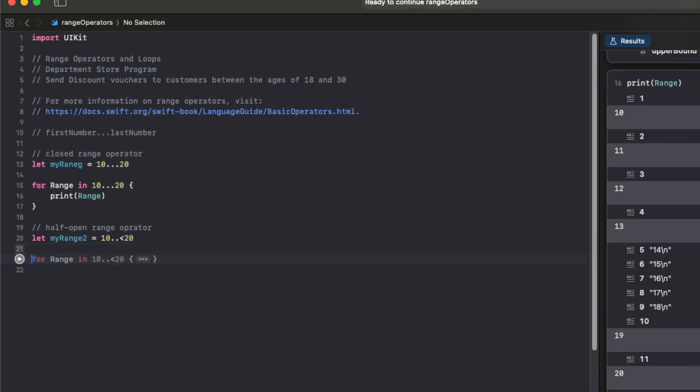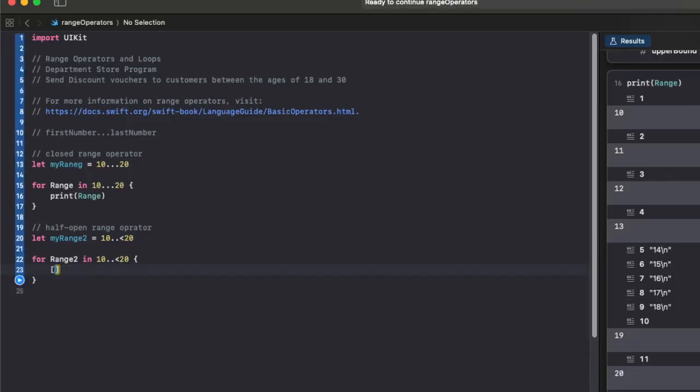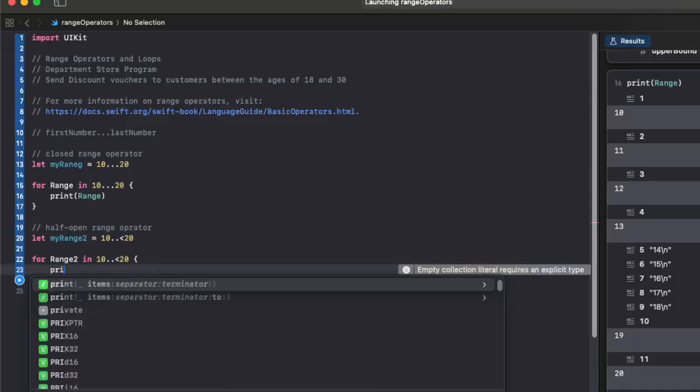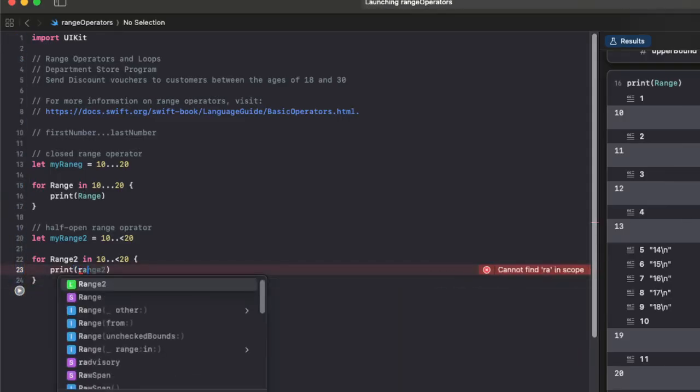And now we will do the for range 2 in 10 dot dot less than 20, curly brackets, print range 2.